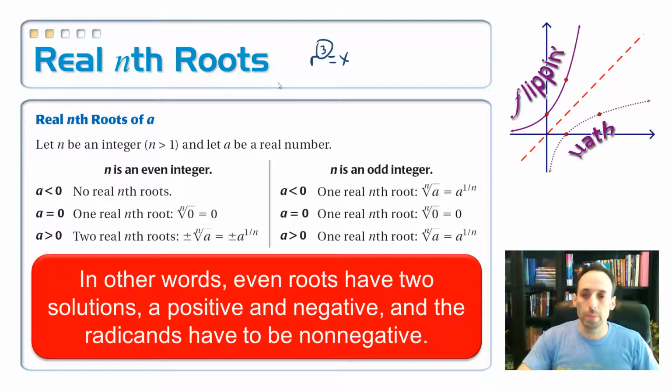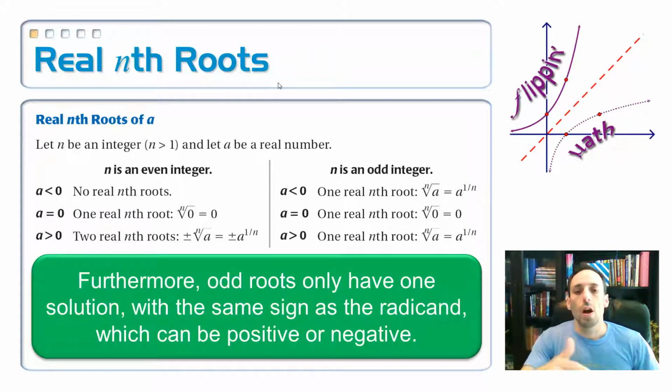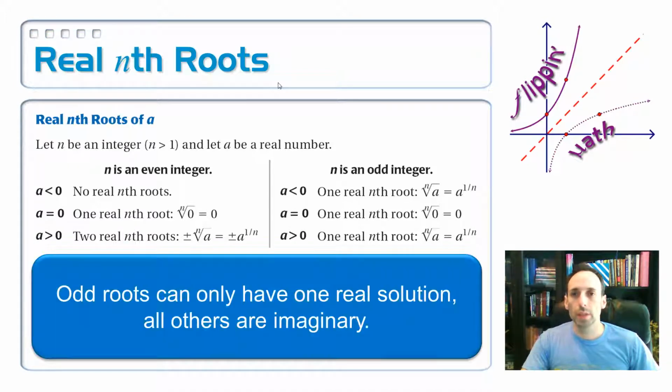Right? Okay, and also the even ones, they have to be non-negative. You can take 0, right, but you can't have a negative number in there. Okay, odd roots only have one real solution, and they keep the same sign as the radicand. And then finally, since they only have one real solution and you're supposed to have 3, the other two must be imaginary. Well, if it's cube. Same thing with anything that's odd.